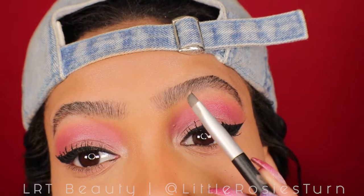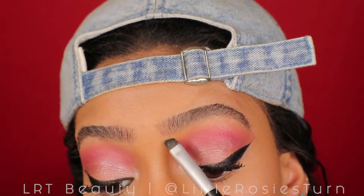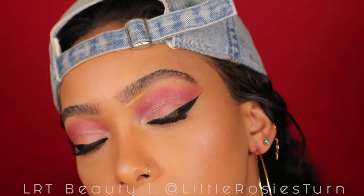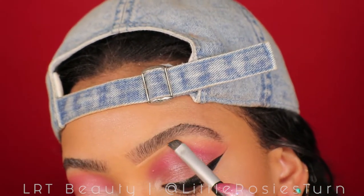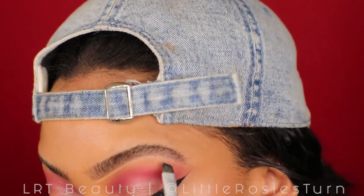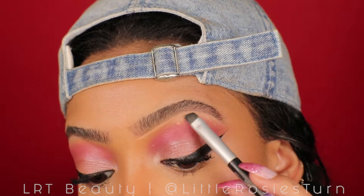So you can see that. And then just start tracing out the outline of your eyebrow. Just go right under your brow. You're just kind of creating the shape that you want with this concealer as opposed to creating it with the shadow. And work very carefully. You don't want to mess up all the work we just did. And then just kind of blend it out into your eyeshadow.